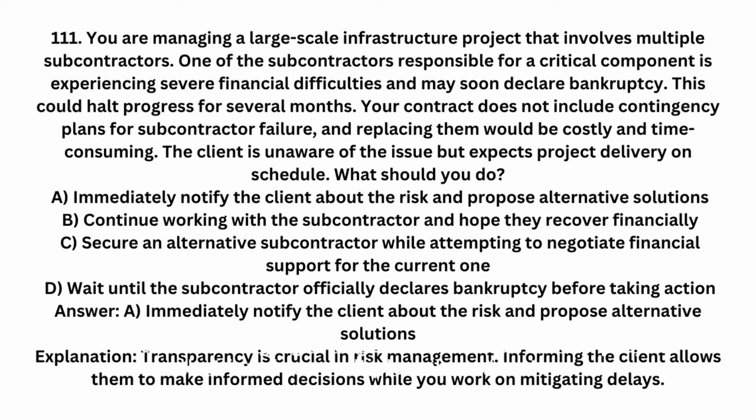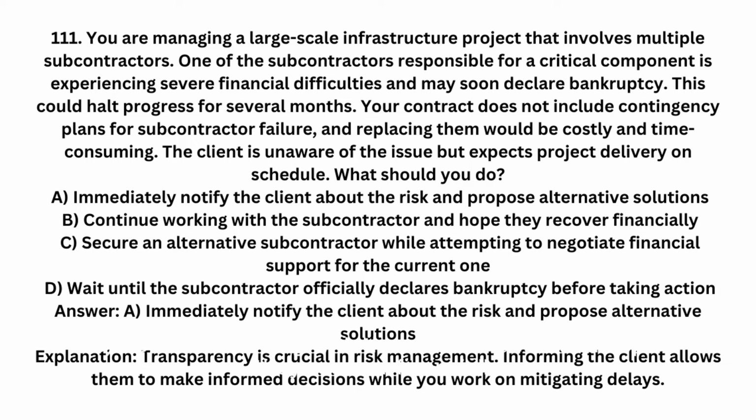111. You are managing a large-scale infrastructure project that involves multiple subcontractors. One of the subcontractors responsible for a critical component is experiencing severe financial difficulties and may soon declare bankruptcy. This could halt progress for several months. Your contract does not include contingency plans for subcontractor failure, and replacing them would be costly and time-consuming. The client is unaware of the issue but expects project delivery on schedule. What should you do? A. Immediately notify the client about the risk and propose alternative solutions.